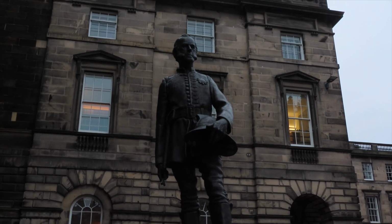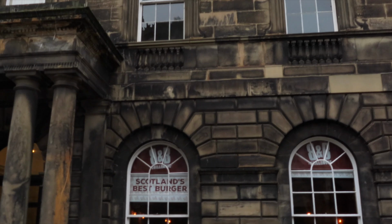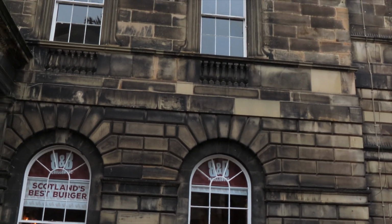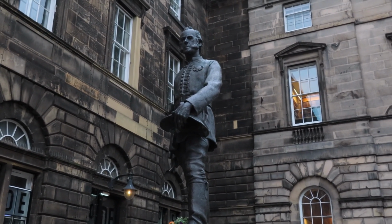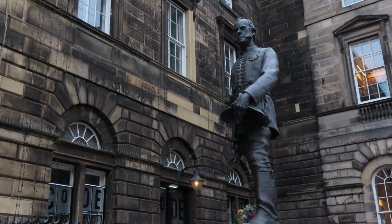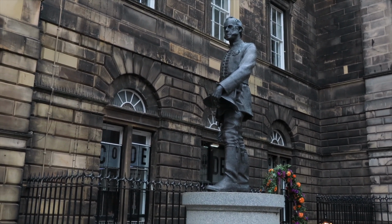The first fire brigade, founded in 1824, then went on to fight the Great Fire of Edinburgh, which essentially took out this entire block, which I know you can't really see, I'm right up next to the building, but all the way down the Royal Mile there, down to the Tron Kirk. It took days to put out. But yes, set up by this guy, who then went down to London and set up the first fire brigade there, which then had to fight the Great Fire of London. So this guy comes along, sets up a fire brigade, and then we have the Great Fire of Edinburgh, and then he goes to London, sets up a fire brigade, and then they have the Great Fire of London.